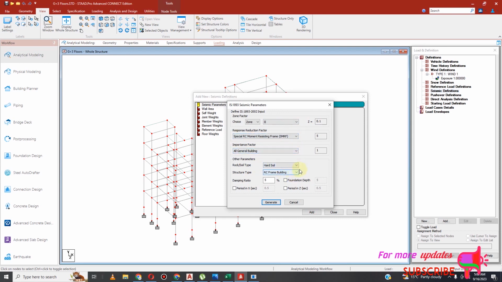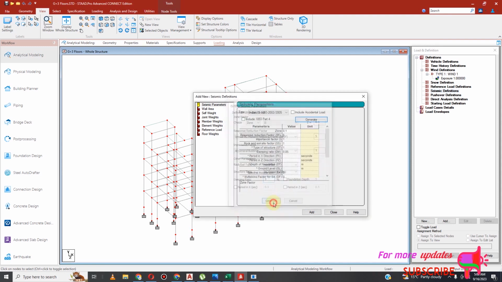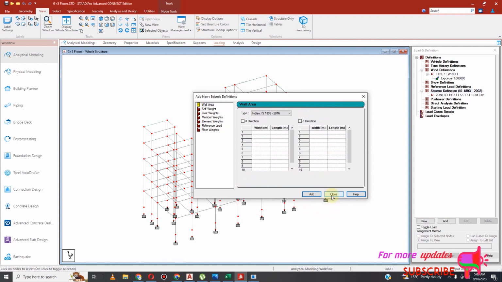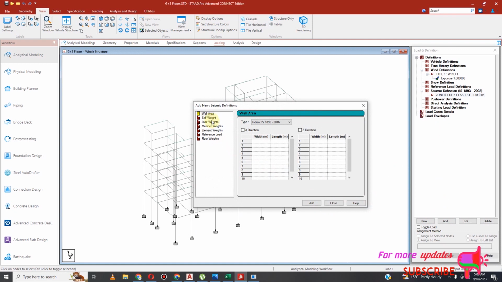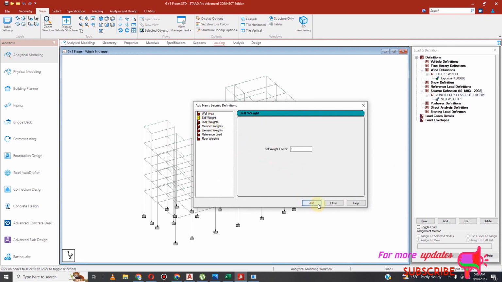Choose hard soil. Remember this one is particle, there is no negative.